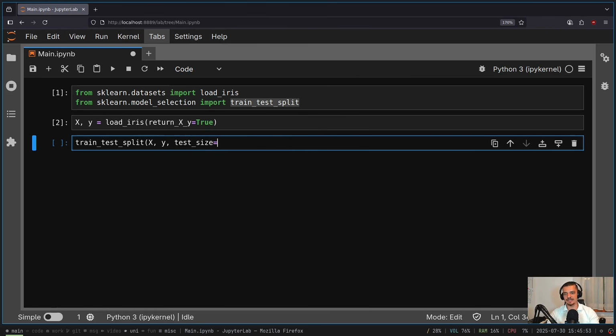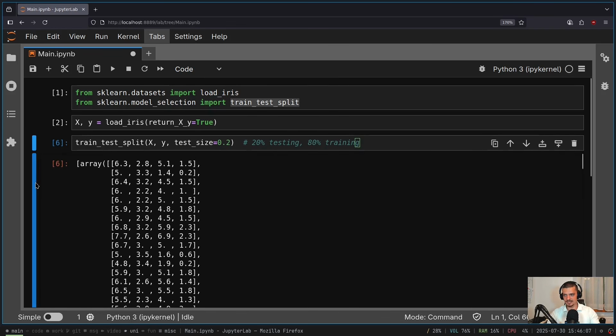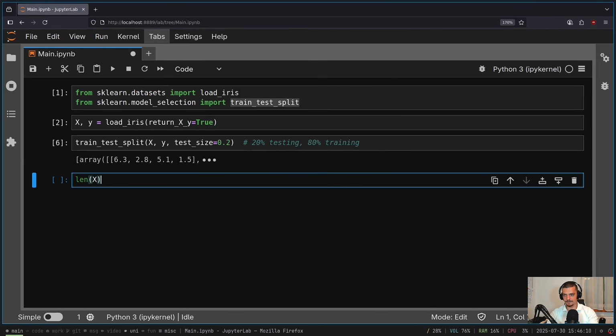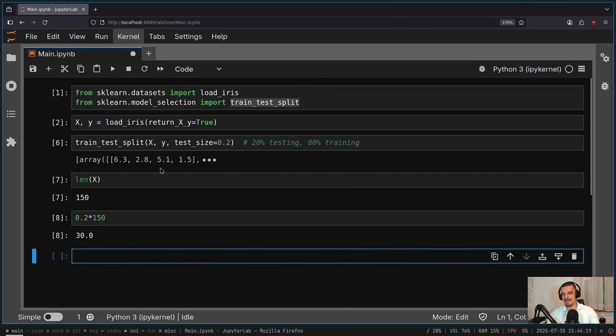But if I say now here, for example, test size is 0.2, what this means is 20% is going to be used for testing and 80% of the data is going to be used for training, which in our case means this is what I get as a split. We're going to talk about this in a second. But in our case, this means I have 150 instances, 150 examples. So if I now say 0.2 times 150, I would take 30 instances and not train on these 30 instances. And I would only train on the remaining 120 instances and then evaluate my model, see how well the model performs on the remaining 20%, so on the remaining 30 instances.